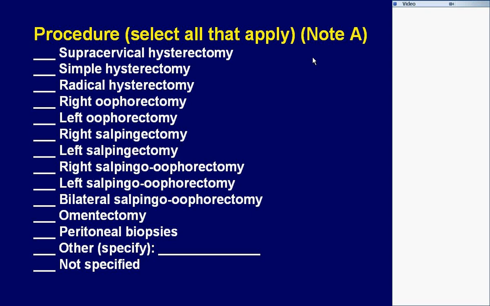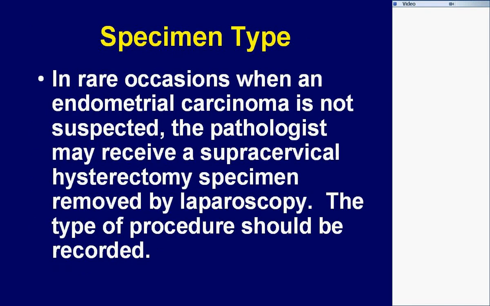Obviously, this is not unique to endometrium. If you read about testis and prostate, there are diagrams, so I really like them. I think that the people who have put them together have done an amazing job, and it's really very, very helpful. Now, obviously, most of the time, you will be just using the simple hysterectomy and the ovaries and fallopian tubes. I won't go into the details, because I think really this is self-explanatory.